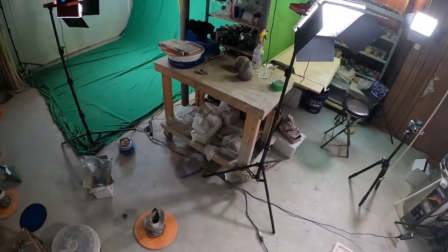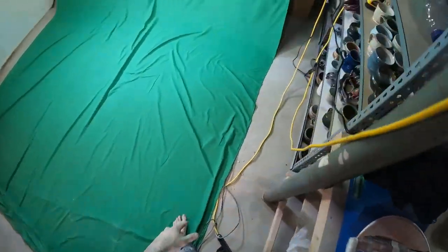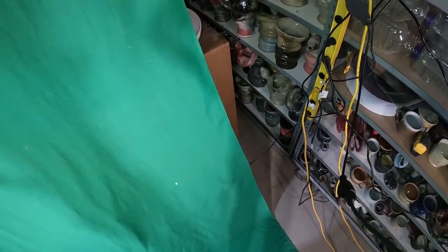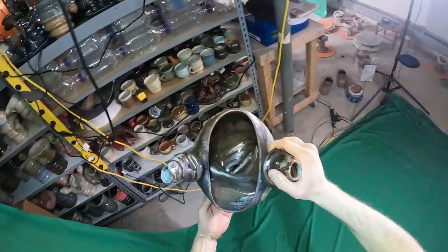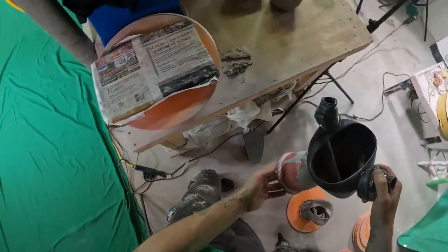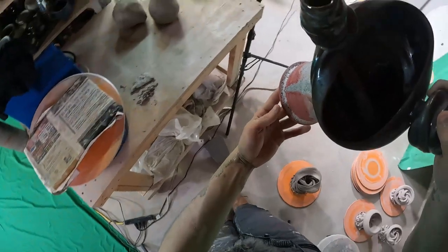If I can find it. I gotta take my shoes off and go to the green screen area here. Yeah, okay, I see it. I just don't want to get a bunch of clay on it. Well, I can take this one. This one's pretty nice. So you guys can see that. I just don't want to track dust on that thing.